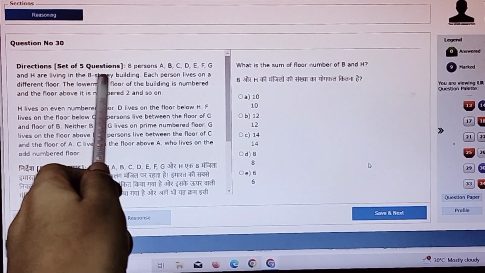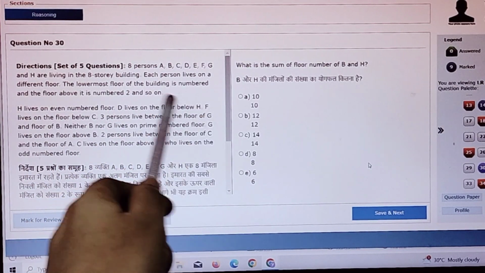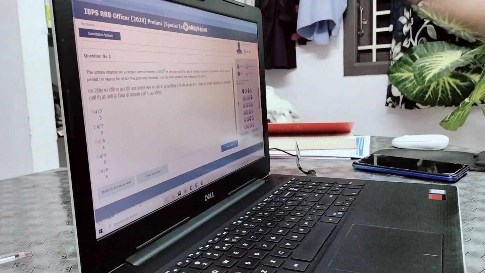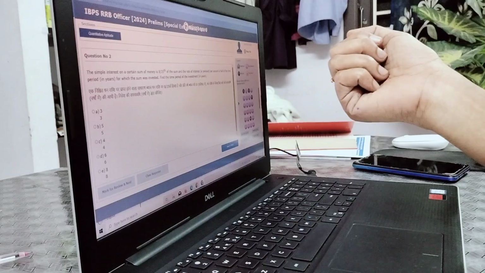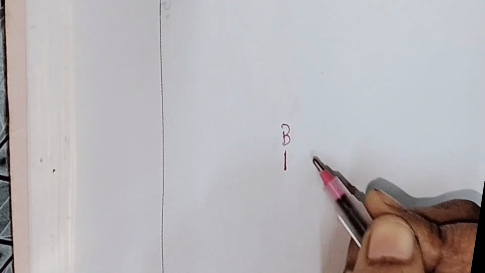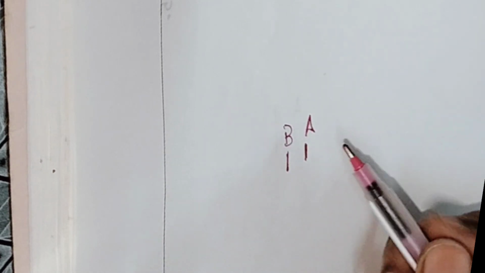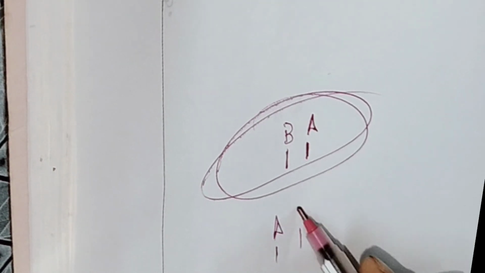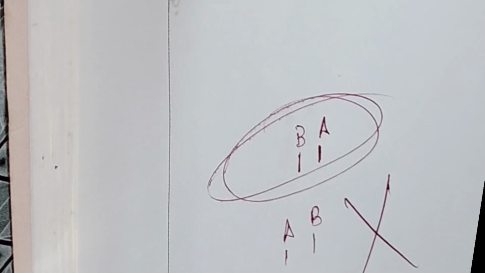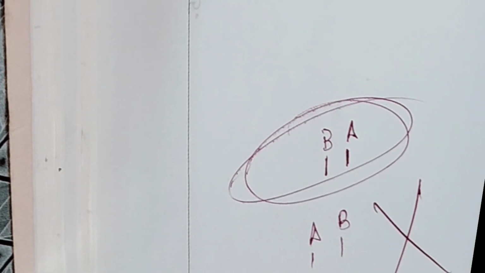The second mistake I mentioned was not reading the questions carefully, right? The question is right in front of us, but due to a careless mindset, we misinterpret its meaning. For example, in puzzles and seating arrangements, if A is immediate right of B, it means we need to place A immediately to the right of B, right? But what we do is place B immediately to the right of A. So, these are all the silly mistakes that we often make.